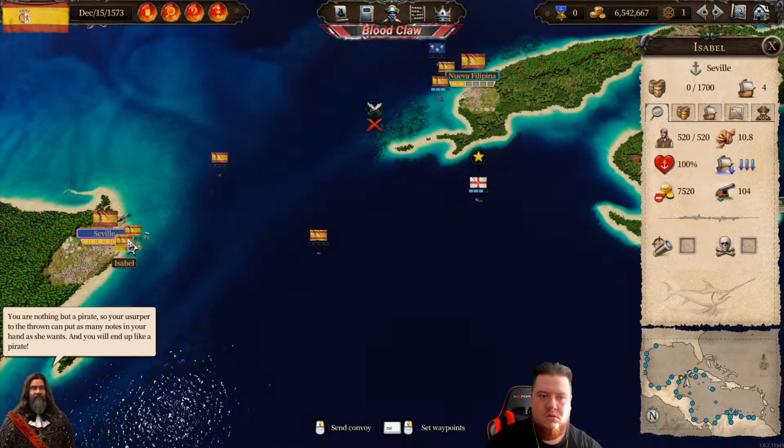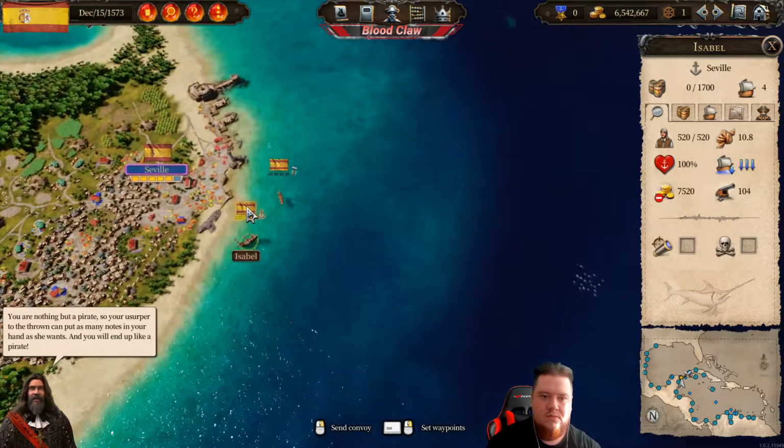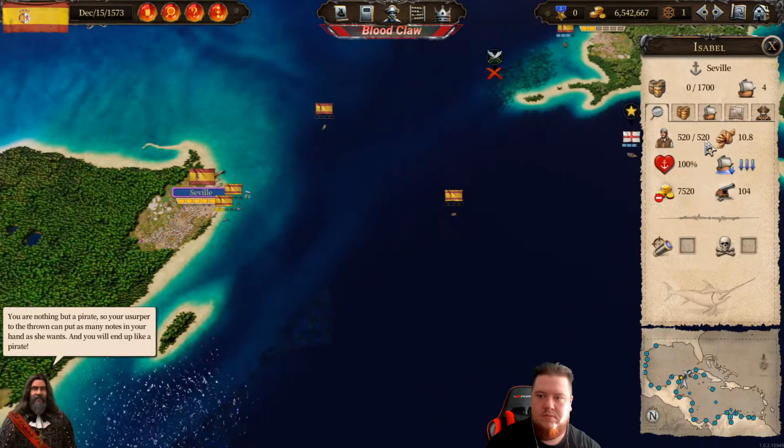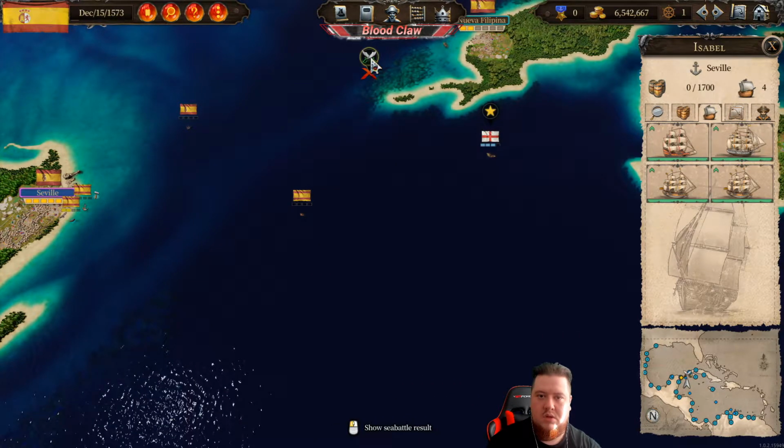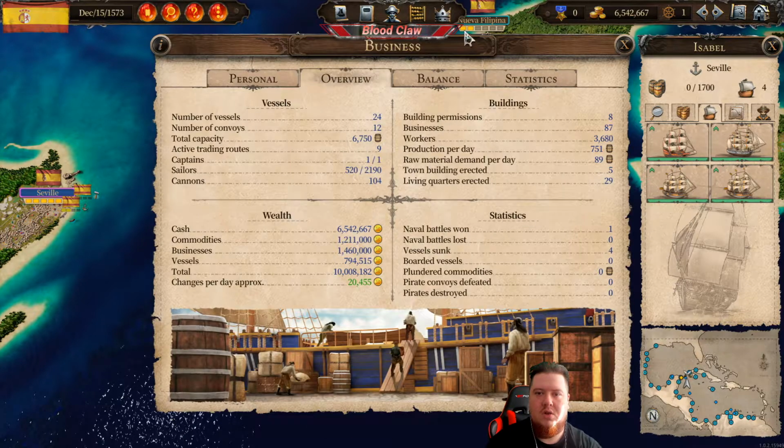You are nothing but a pirate, so your usurper to the throne can put as many notes in your hand as she wants, and you will end up like a pirate. This was that one of my vessels that got plundered, one of my convoys.